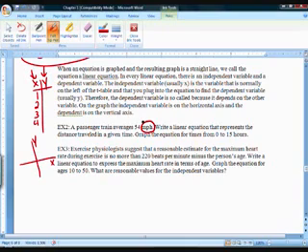Okay, let's talk about what miles per hour means. If you're traveling 10 miles per hour, I know that's not very fast, but if you travel that speed for 1 hour, how far do you go? 10 miles. Do you understand what 10 miles per hour means? You're traveling 10 miles each hour. That's miles per hour. 10 miles per hour for 2 hours, you go 20 miles.